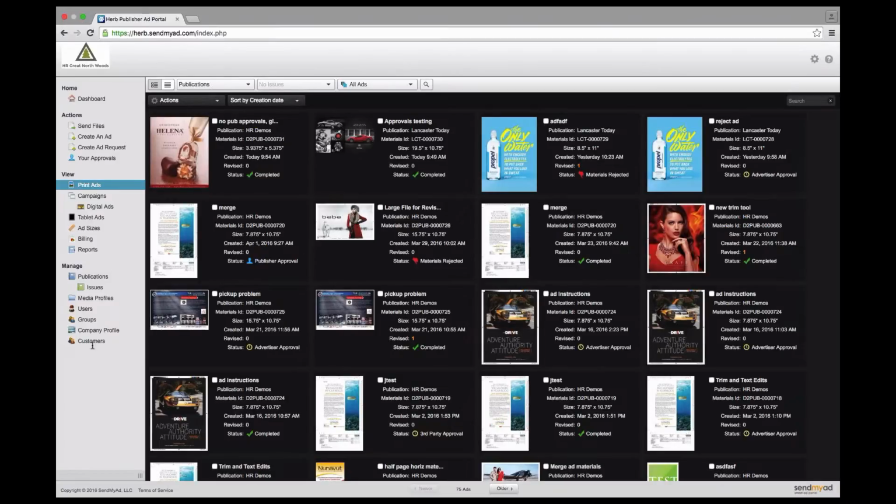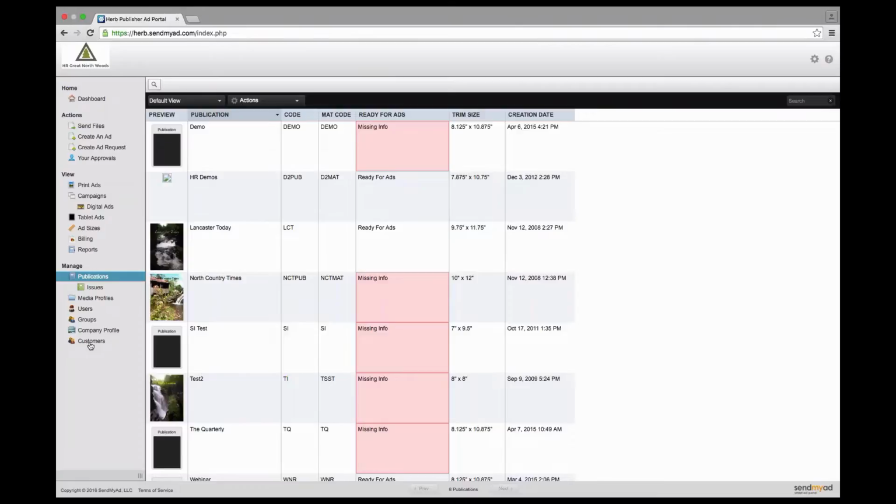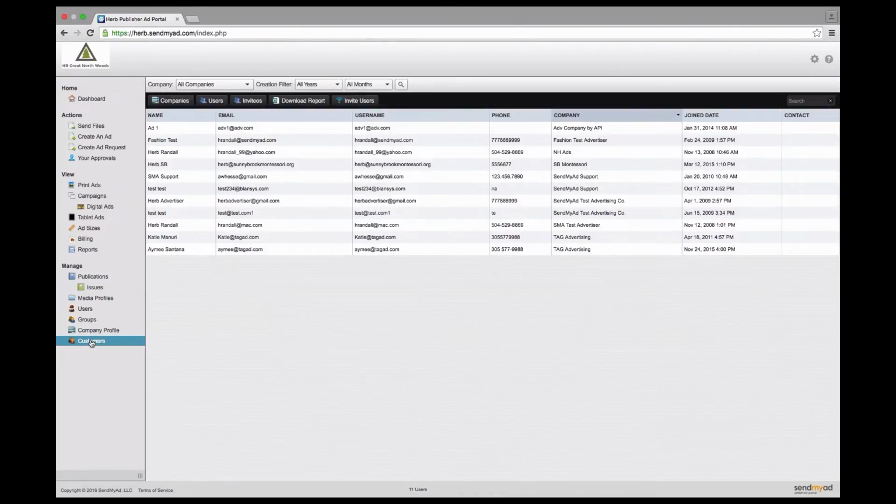Now, let's take a look at our customers, and that's easy to do under the Manage Customers area here in the left menu. This will give us a table view of all of our users who've signed up, and it defaults to this user view. But you can actually toggle.